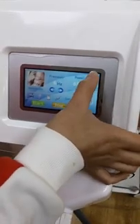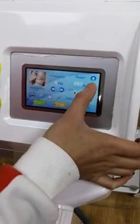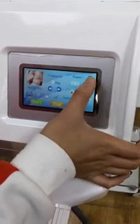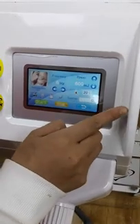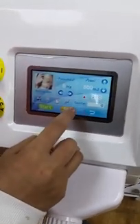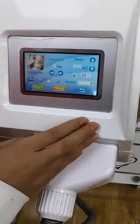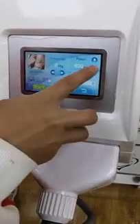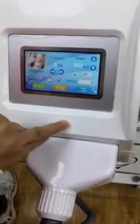The power maximum is 2000. Normally around 500 to 600 is enough to start. There is also a temperature display for the machine and a counter showing how many shots you have done. This machine has no limit on shots, so don't worry. This item is also very easy to set — you just need to set the frequency and power. Normally frequency five to six, and power depends on the individual client.